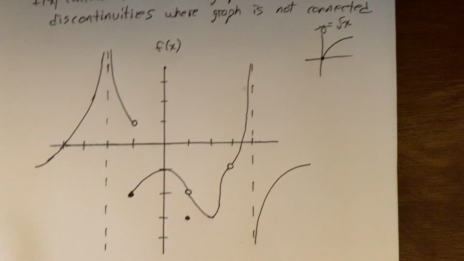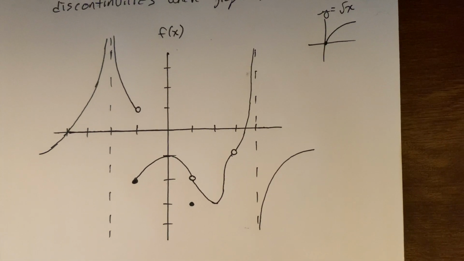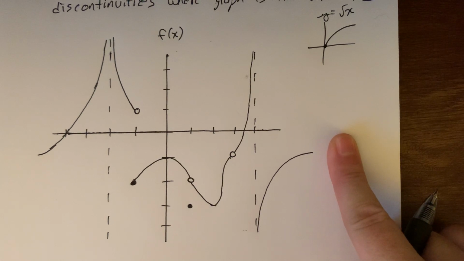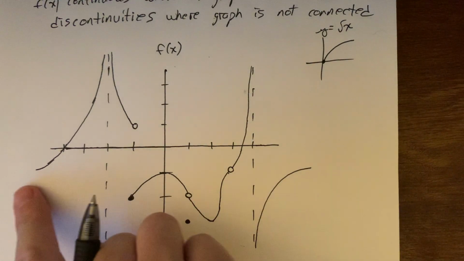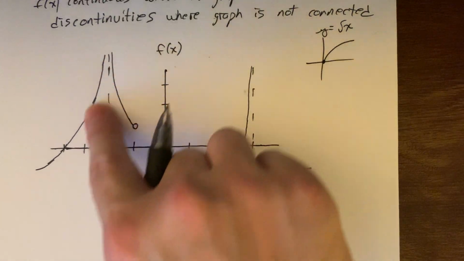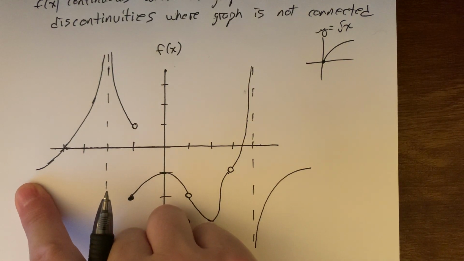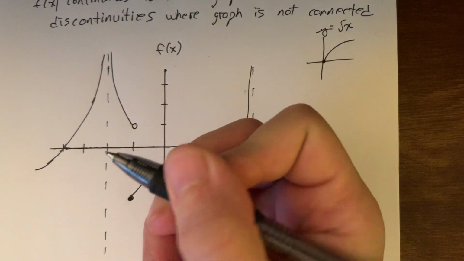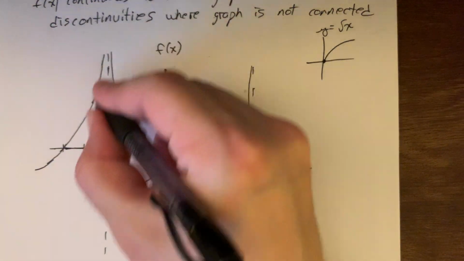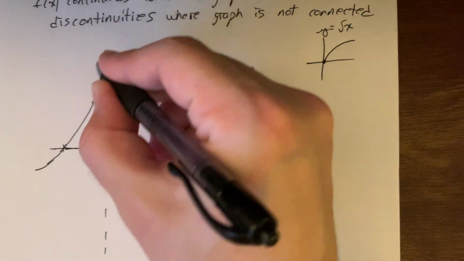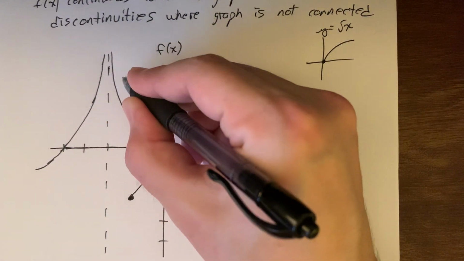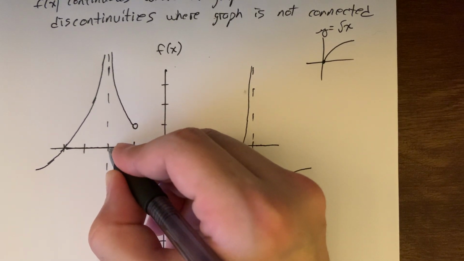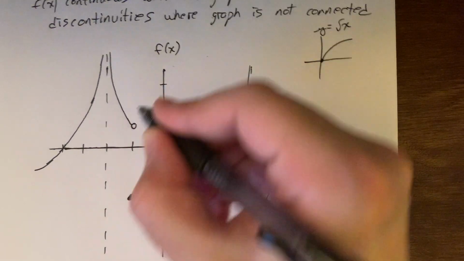So again, when we think about discontinuities, looking at this big graph I have here, we're looking at the individual x's. So that all this over here, all this piece of graph, the idea of connected is that I can draw it with my pen or pencil without actually picking that utensil up. So I could do all that in one motion. So all of this is connected. But then I had to pick my pen up to jump across this asymptote. So this x coordinate, this asymptote, would be our first discontinuity.